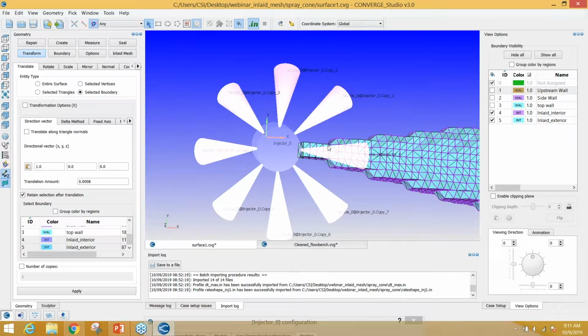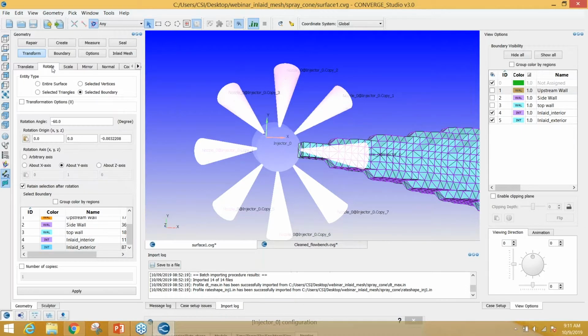So the next step is to create an inlaid mesh for all of the other nozzles. So an easy way to do this would be to just make rotational copies of this inlaid mesh for all of the other nozzles. So you can do this by going into transform, rotate, selected boundary, and select the inlaid boundaries again.